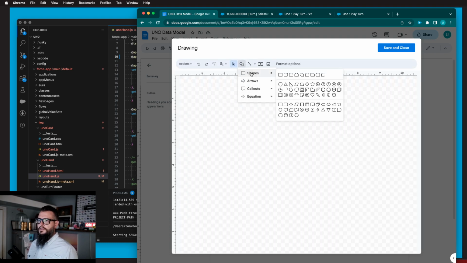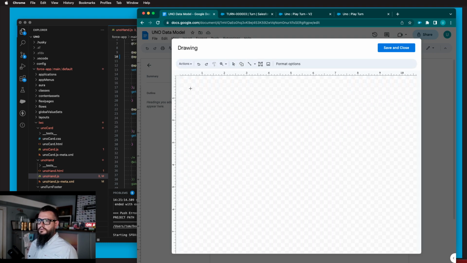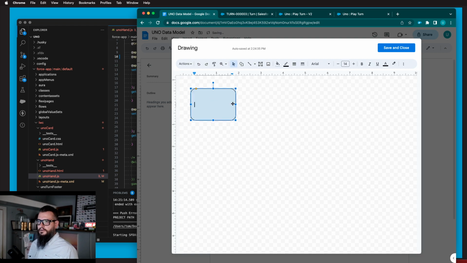Okay, so recap our data model. We've got this object called game. It represents a game of Uno. I would like to center that. Cool. Great. There's our game, and then over here we have cards, right?